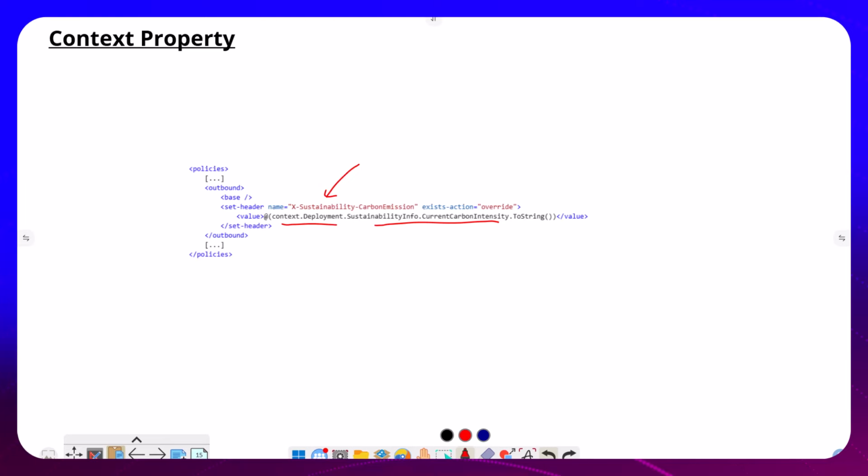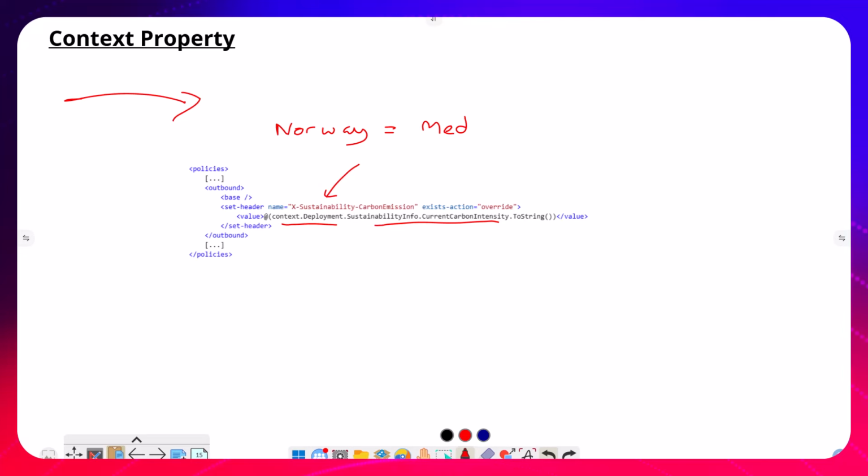So, for argument's sake, on that global endpoint, I'm in the UK, so I'm nearest to Norway. My response would take Norway's carbon intensity, let's say that's medium right now, and that would go back.